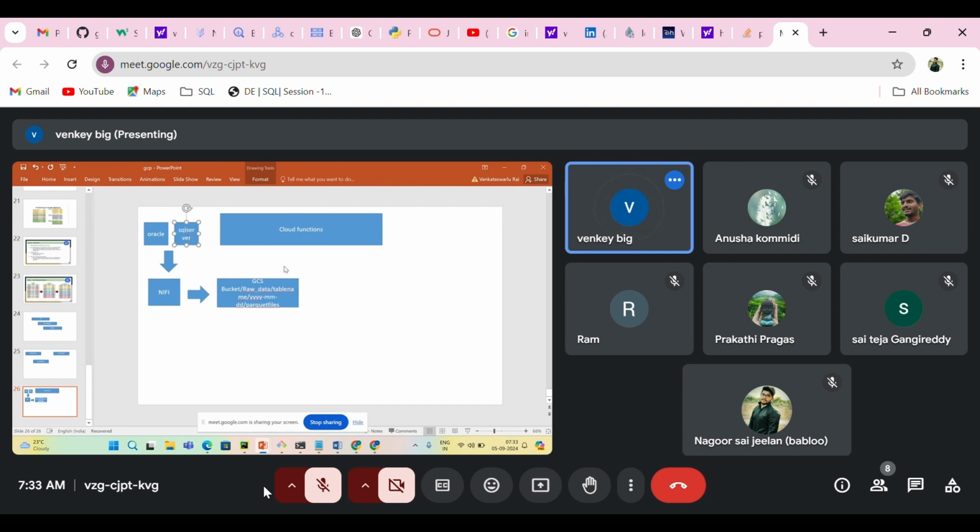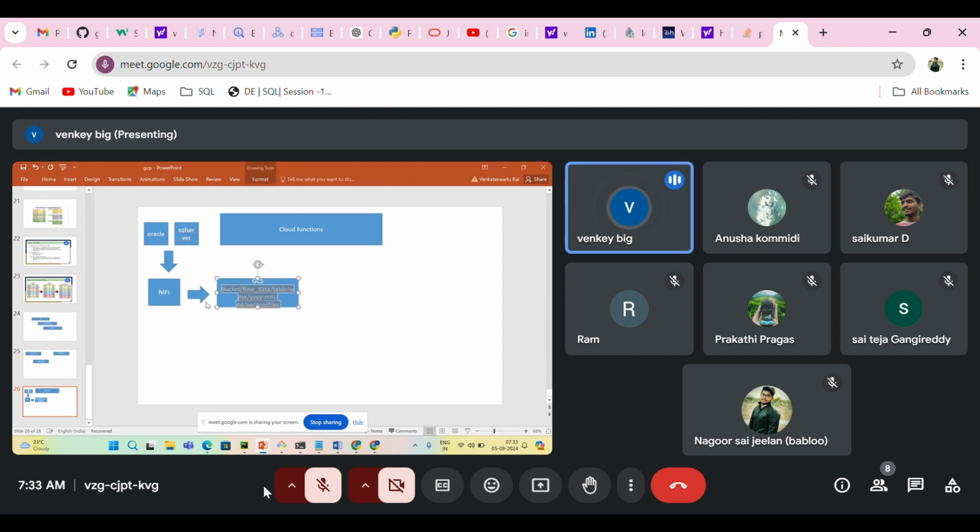Guys, till now are we clear? So you have a NiFi pipeline, which is the data ingestion pipeline, ingesting data from Oracle or SQL Server and loading it to this particular directory in GCS.